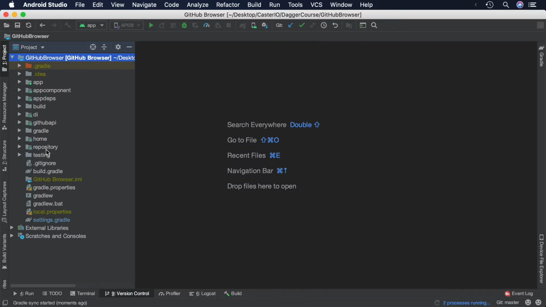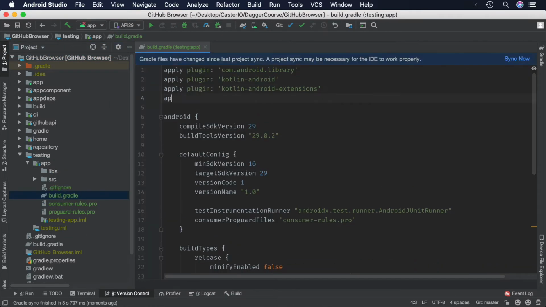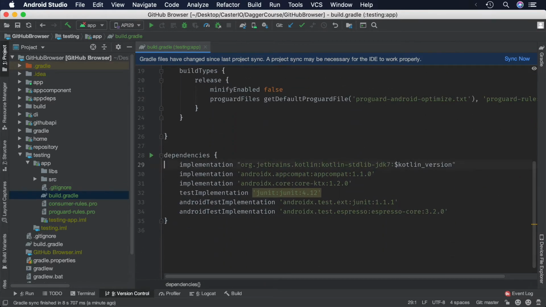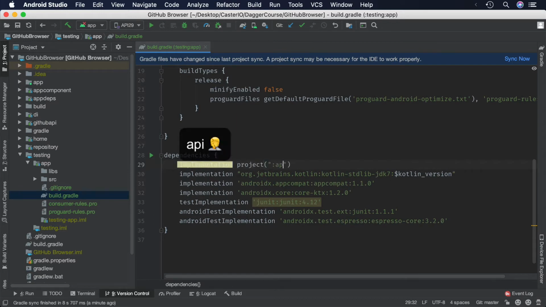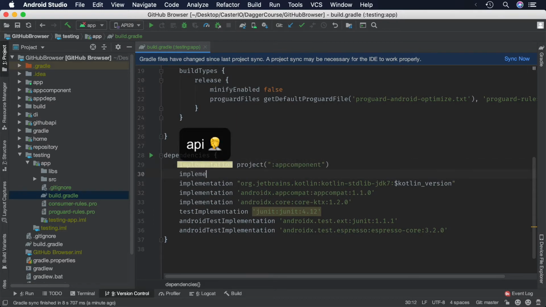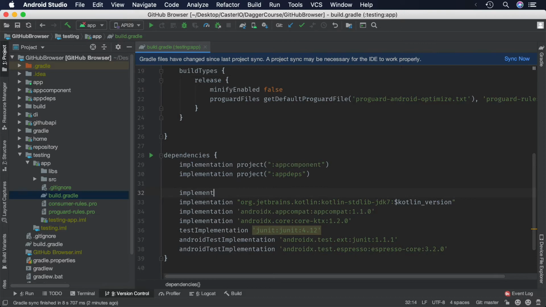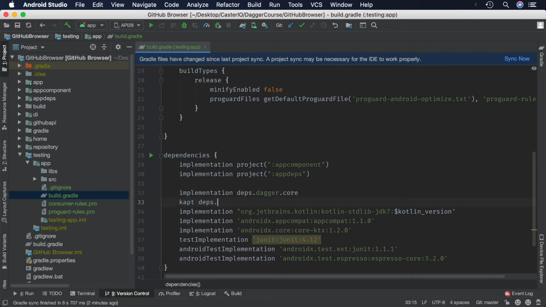In the build.gradle file for this new module, we'll use the Kotlin capped plugin, update the versions, and for dependencies, we're going to need the app component project, and we'll use that as an API dependency, as well as the app deps as an implementation dependency. We'll keep the app compat dependency, and yes, we should have moved this to our project level deps array, but we've gone this far, so I'm doubling down on this code debt. And then we'll also add the Dagger core and compiler dependencies.